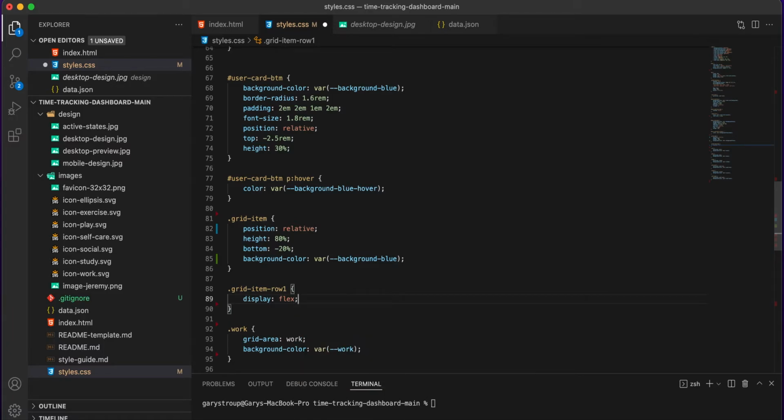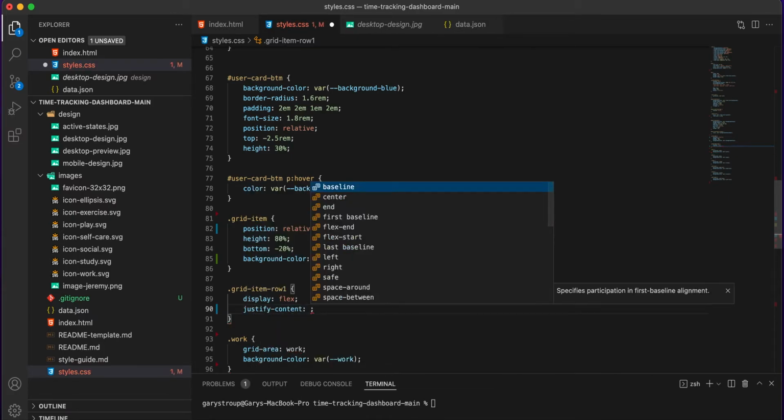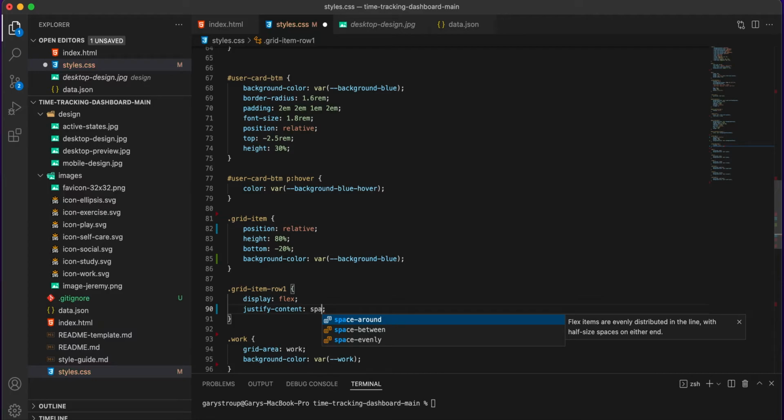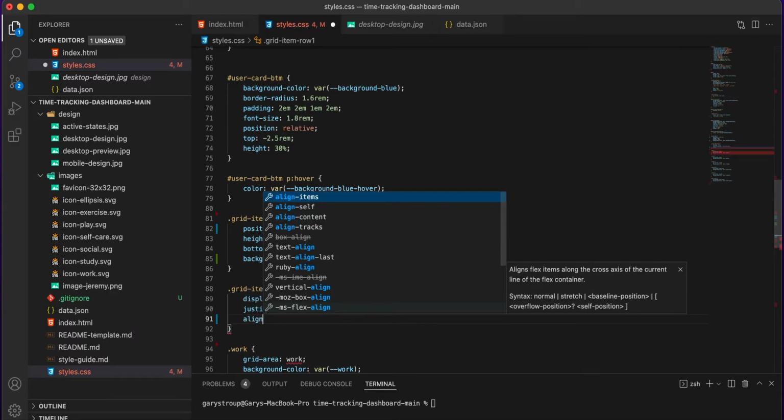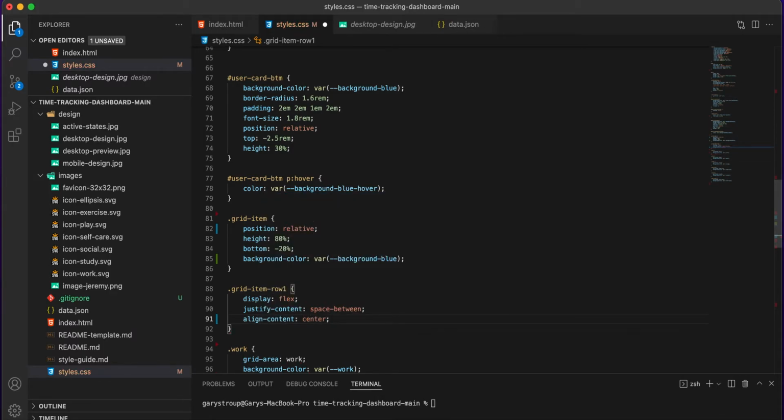So I'm gonna give it a flex here. Let's see, so I'm gonna justify content space between. Let's see, I'm gonna align the content center.